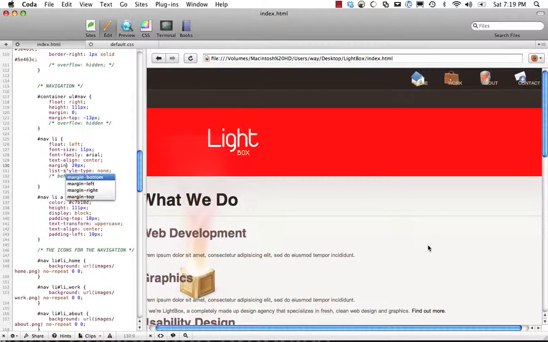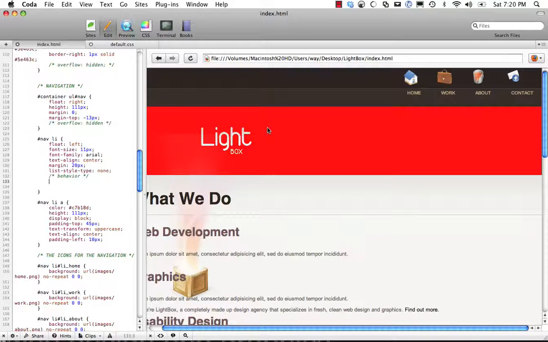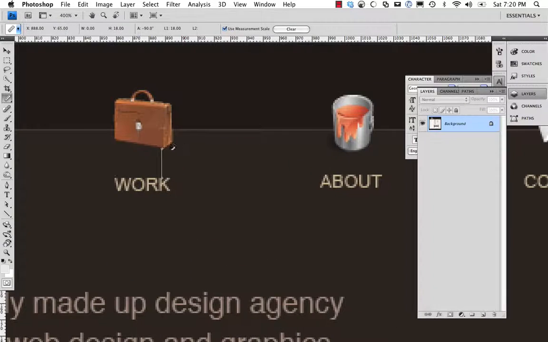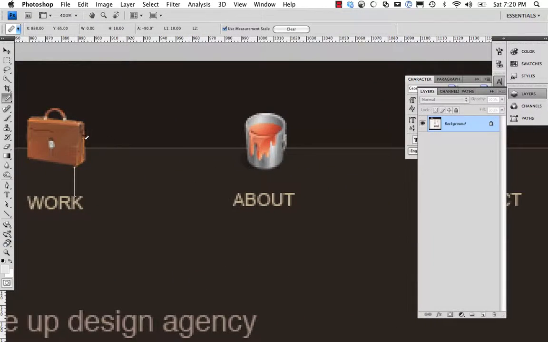Okay, now we're slowly starting to see it take shape. Maybe we can give it a little more space on the padding top. Let's push it down a little bit more. You can play with it just a little bit. It doesn't have to be perfect. We can always come back and work with it more. Now let's make sure that we have the right spacing from each of these. So let's go back and right here, let's measure the distance from this icon to the text.